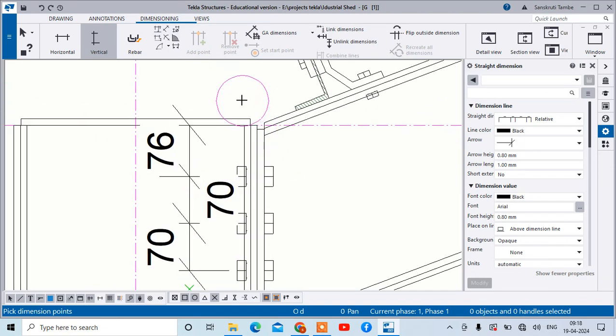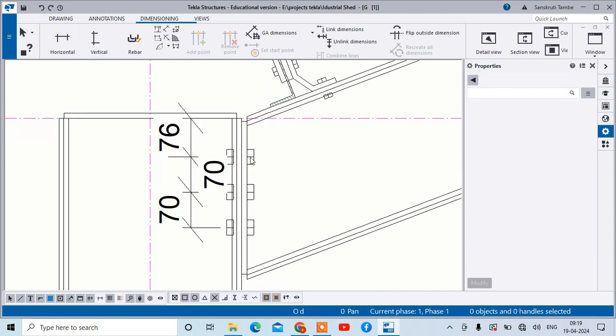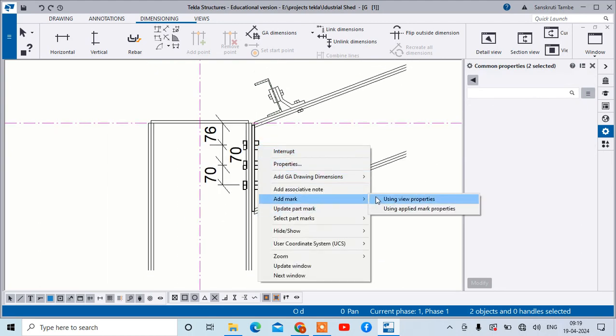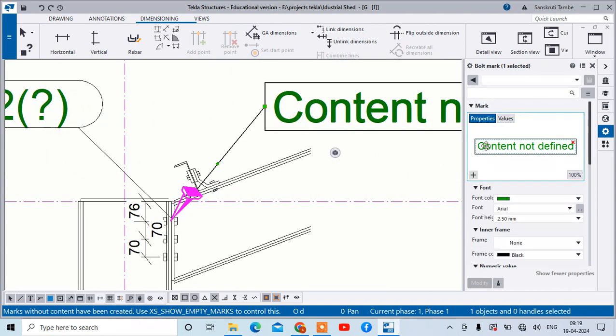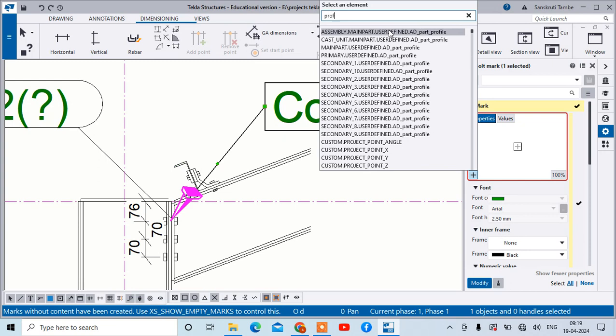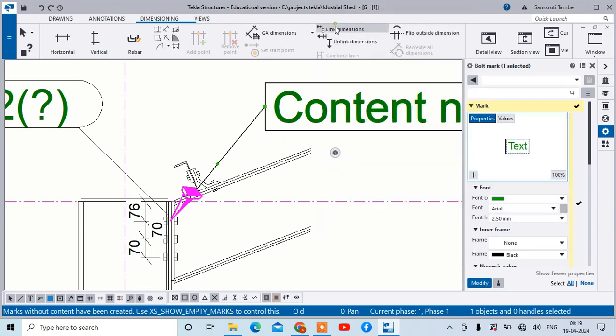Then you can add the part mark, the diameter.